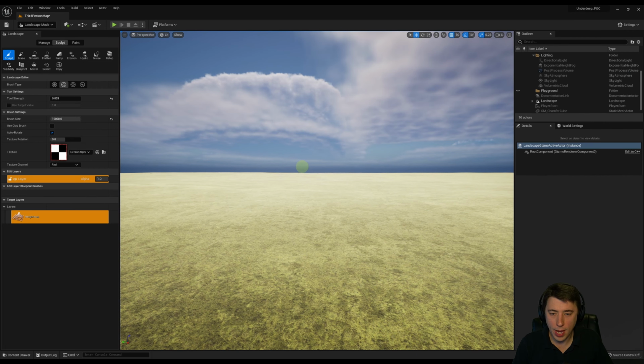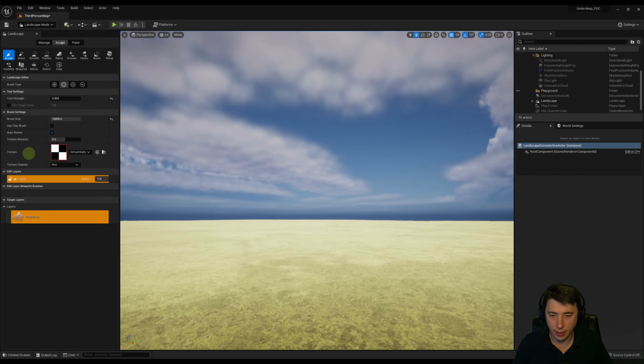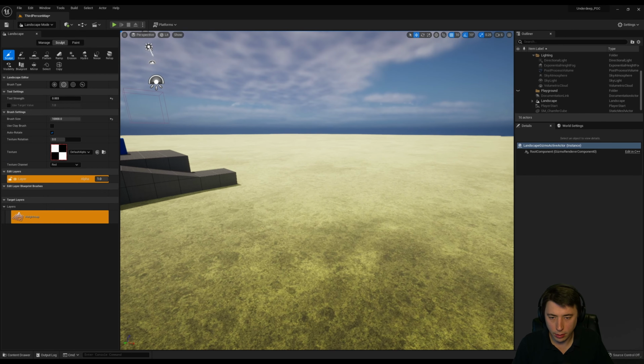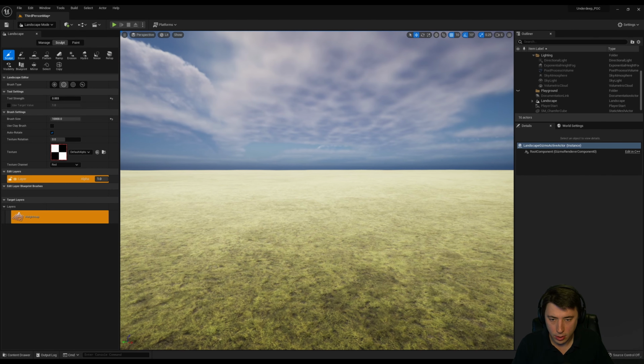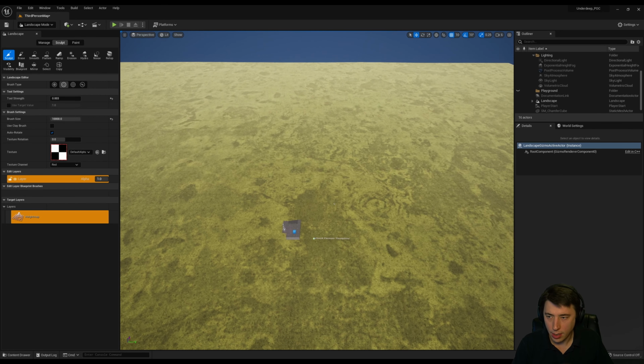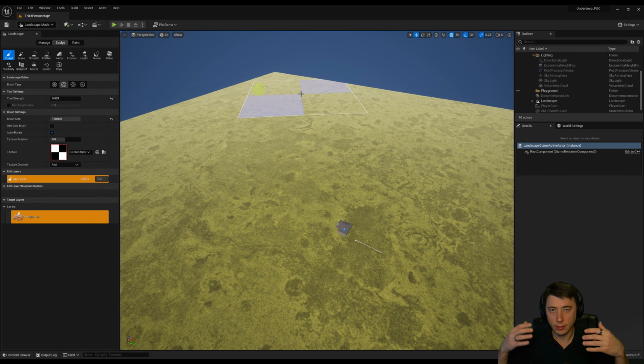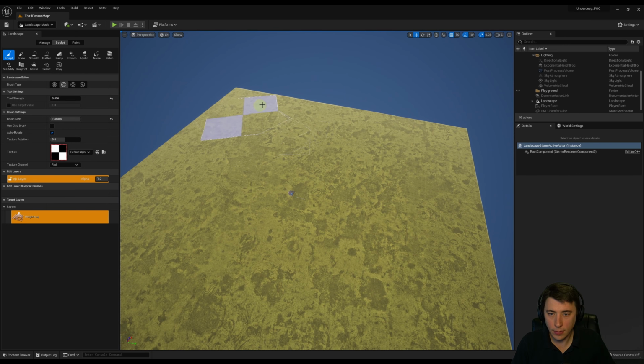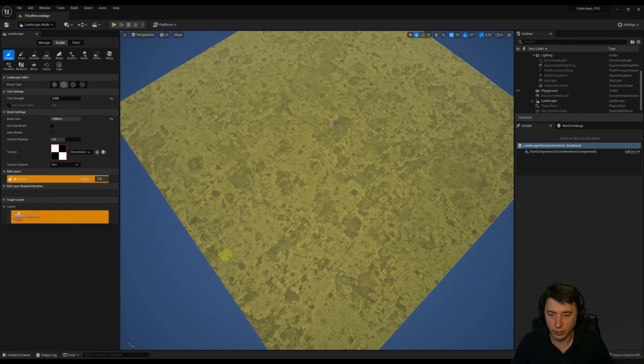So now it basically looks perfectly flat still, right? But if you look just very subtly, you will see places where it's higher and places that it's lower. And if you want to increase the variation there, we could raise that to maybe like a 6, right? And if we do that again, I just go over kind of randomly all over.